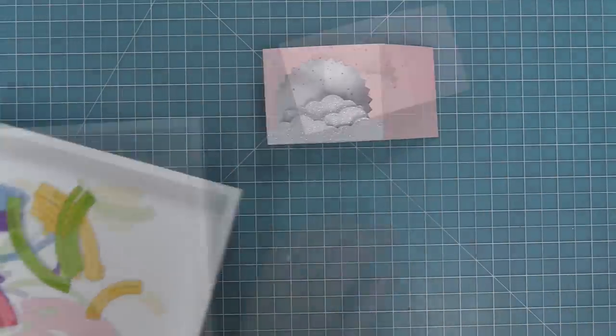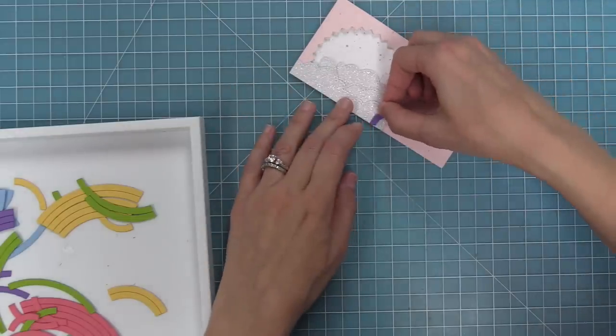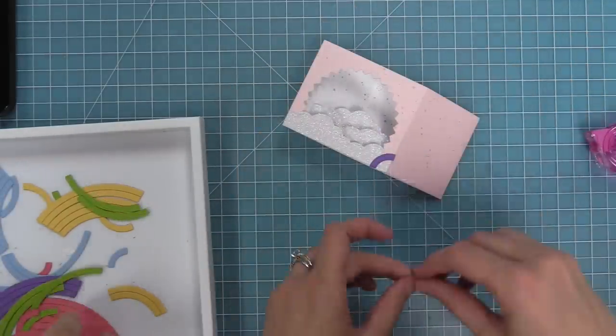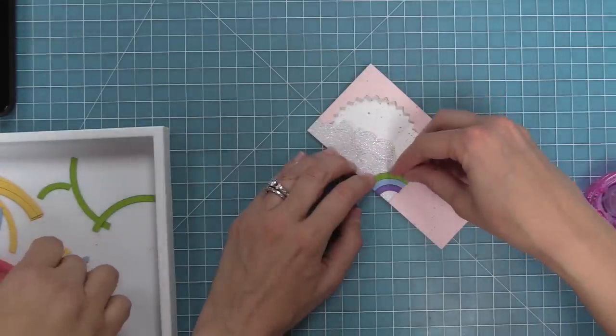So we've die cut them from a bunch of different colors of cardstock, and I'm going to start with the smallest piece, and we're going to just line that up so that the bottom part touches the bottom part of the card and the top part touches the right seam of the card. And then we can just start building the rainbow up from there.